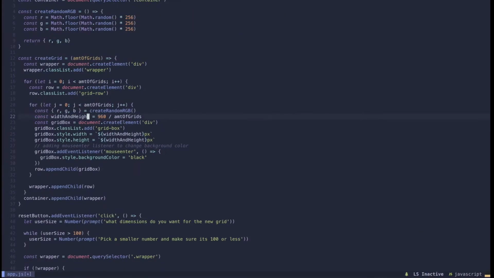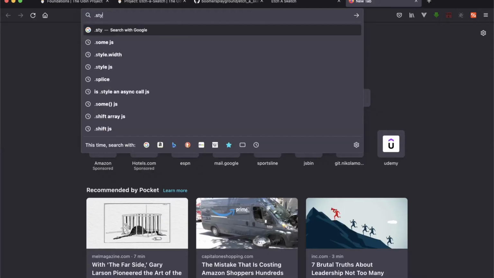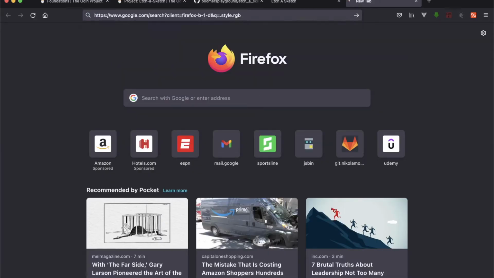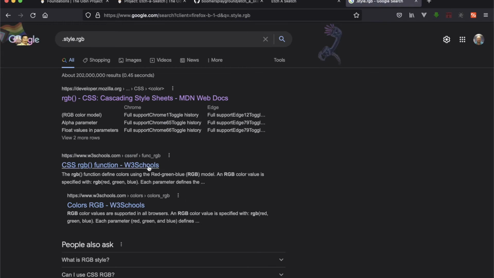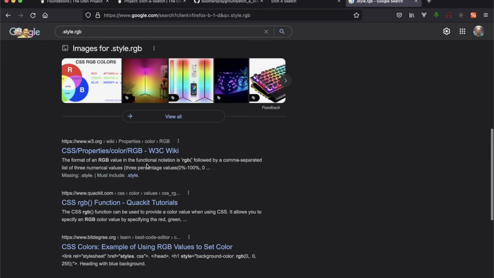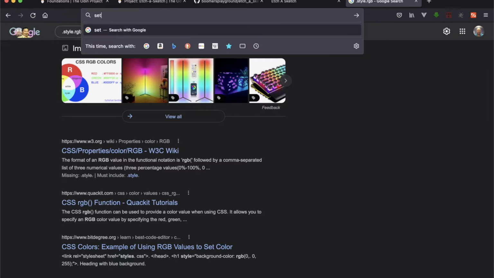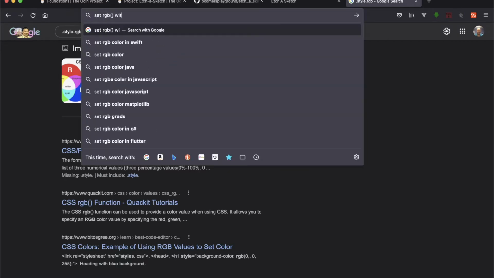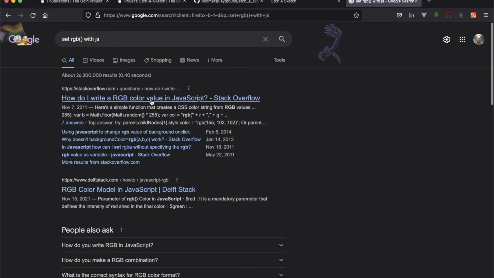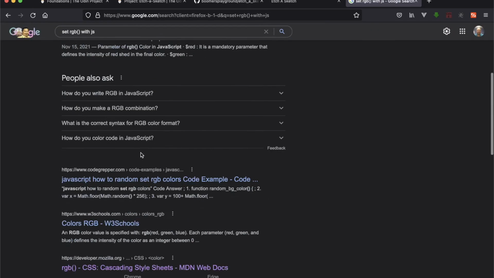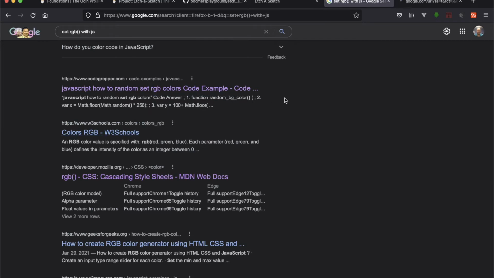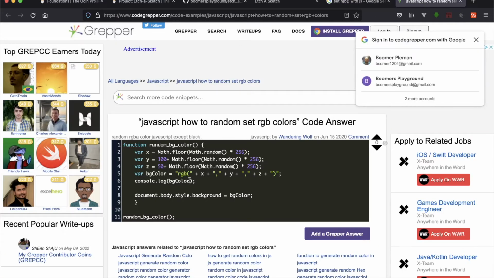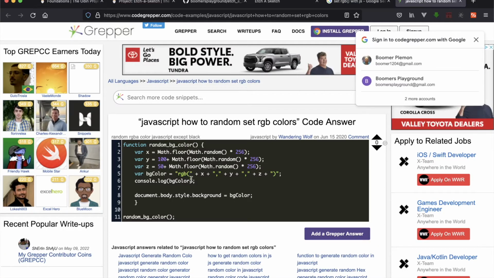All right, so now we can use those values, and instead of doing a background color of black, do style.RGB. I'm not sure how to set that. Set RGB with JavaScript. Oh, okay.